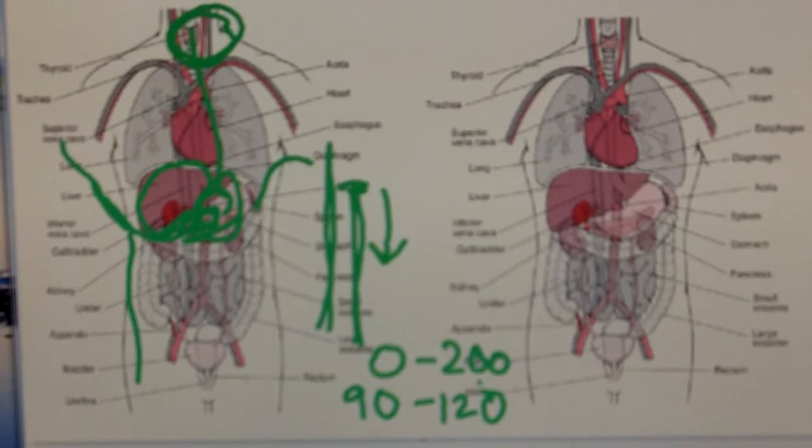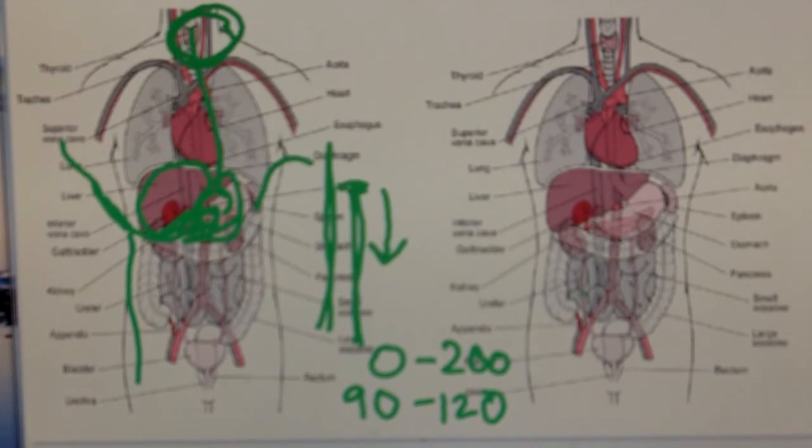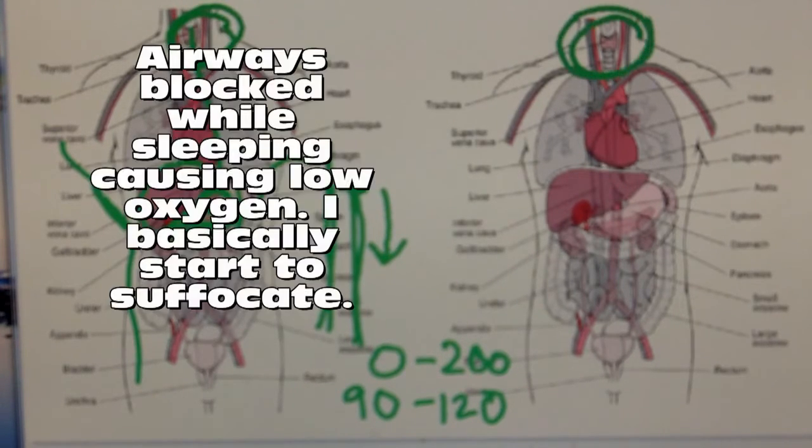Now what my theory is: even though I've fasted for eight to ten hours and my triglycerides should be under 200 and my glucose should be normal—my glucose is normal because I know I'm not diabetic—I have a theory.